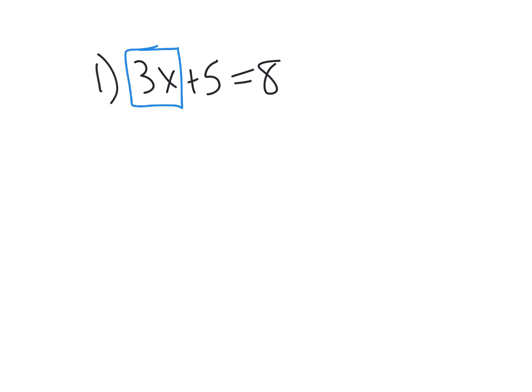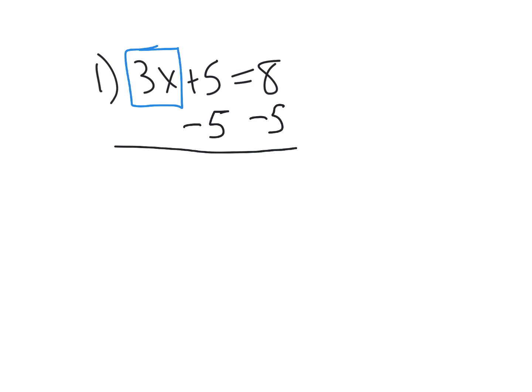When we're doing these problems, you'll notice we will be doing opposite operations in order to cancel things out. So in order to get the 3x by itself, on the same side of the equation with the 3x, they're adding 5. So to get rid of them adding 5, we need to subtract 5. We're going to do the opposite operation. The opposite of adding 5 is subtracting 5. And when we do this, the equation is like a balance. If these things are equal to each other, if I take away 5 from one side and I take away 5 from the other side, they're still going to remain equal to each other. We have to do the same on both sides of the equation in order to keep it balanced.